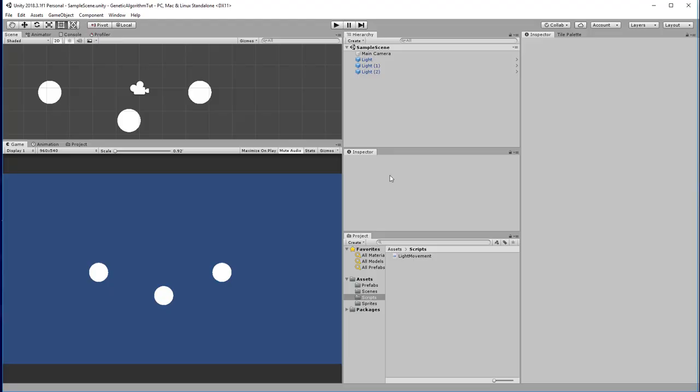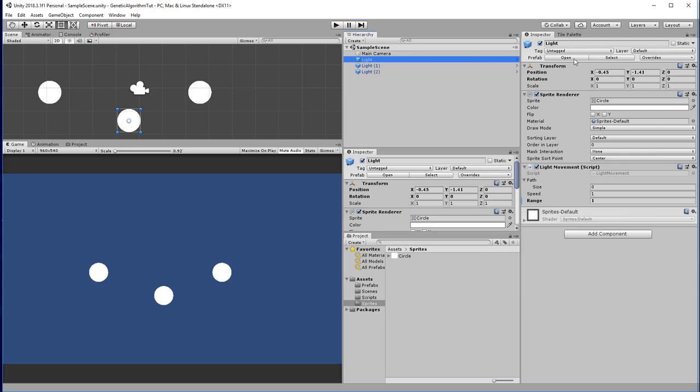Okay, welcome to part 2 of this tutorial series. In the last one we made the lights move around randomly. Now we're going to make a gate that is going to spawn the lights fast, and it's also going to kill them. So first of all, let's make the lights a bit smaller.